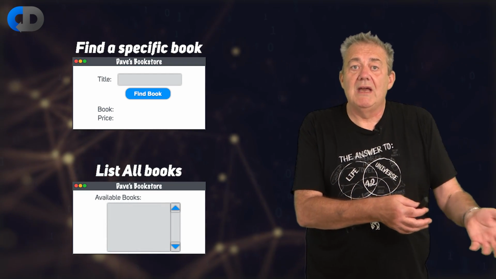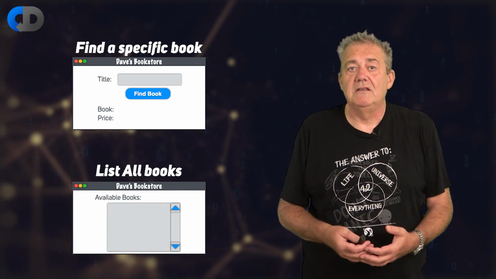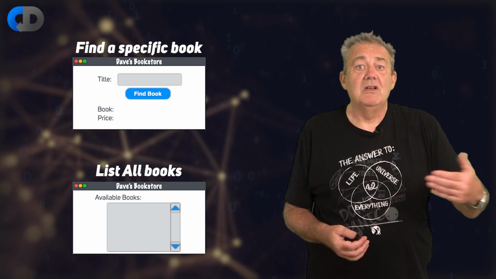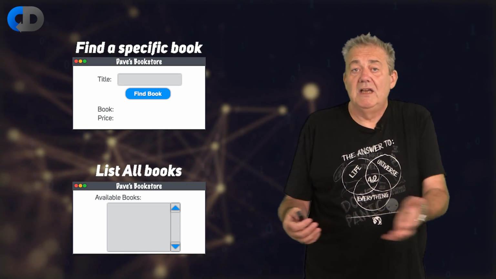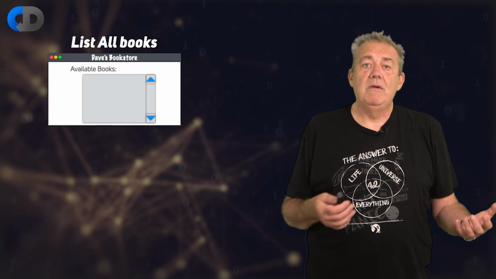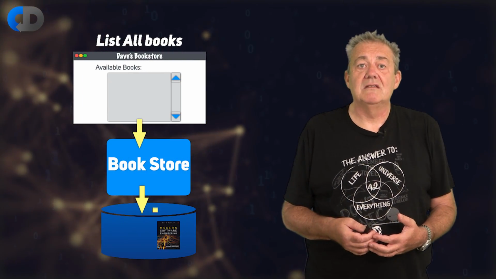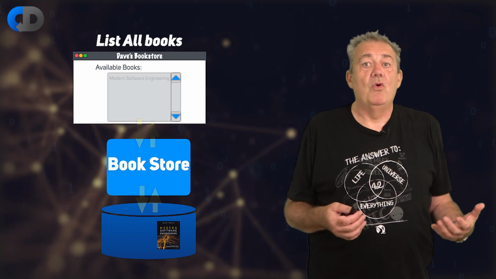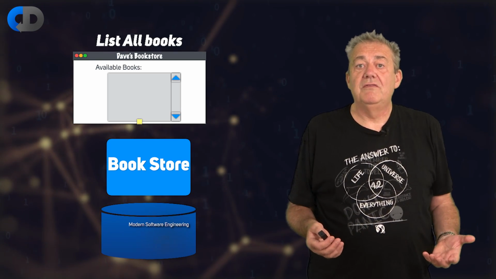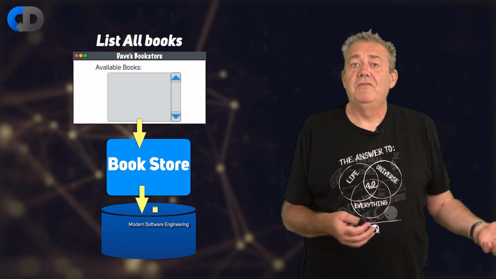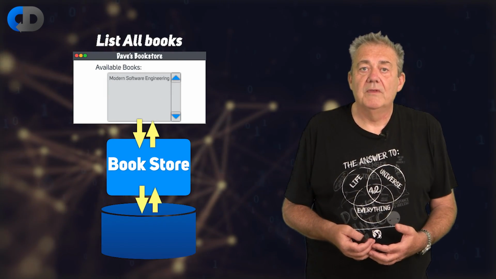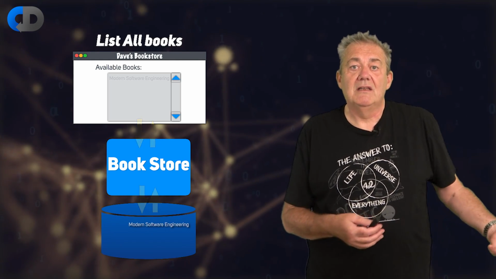They can't buy the book yet, they can't read a review, they can't do lots of things. But perhaps they could look to see what was there or search for a book and see how much it cost. That's value, if not valuable. What would it take to implement a feature like that? Well, clearly we must have at least one book to find or list. But do we really need to have all of the facilities to create it? And what is a book anyway? For either of these features, all we need from a book so far is a name and maybe, if we're doing the advanced version, a price as well.